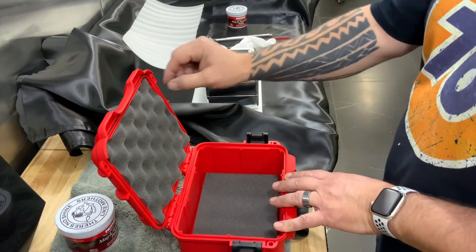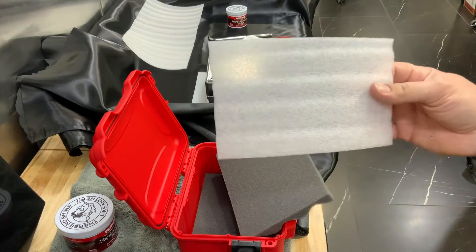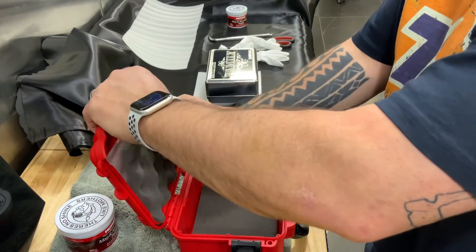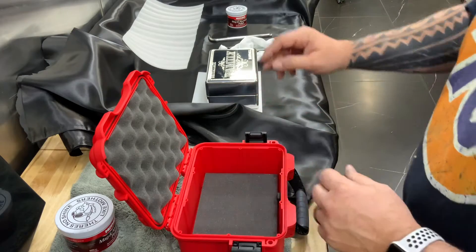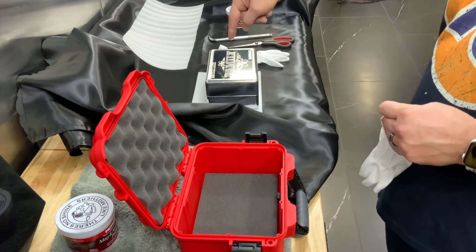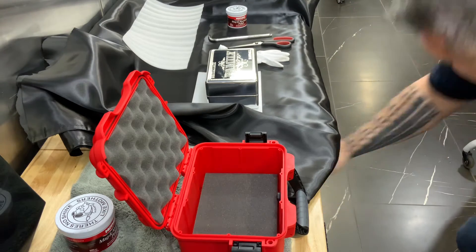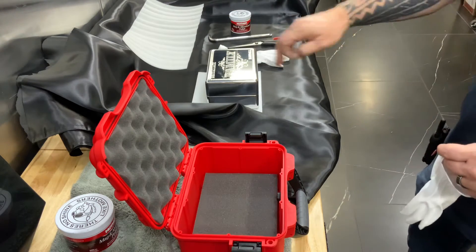Setting this on just about any surface can scratch it, so we cut a little piece of foam and stick it behind here — this is what you'll use to set it on. We hide it because it's not sexy, but that white foam is much softer than this foam. How we load these up: this guy's picking it up in person, so normally I would stuff a towel — a super soft 500 GSM microfiber — in with it.